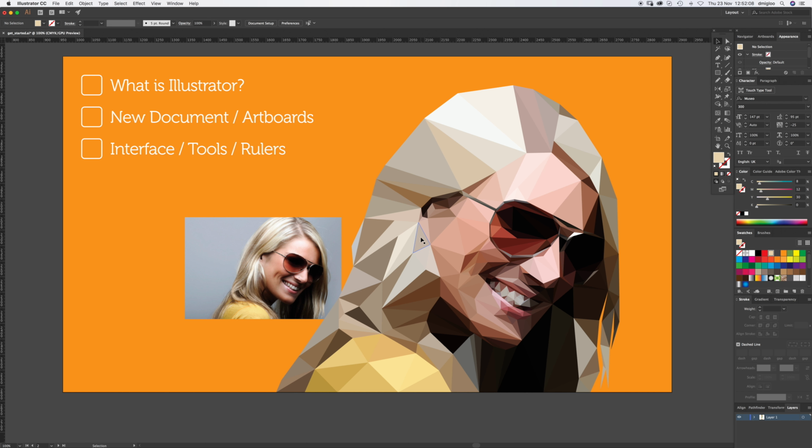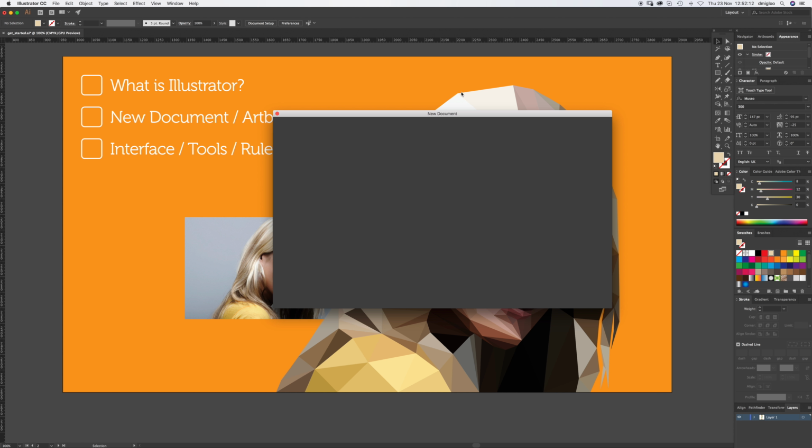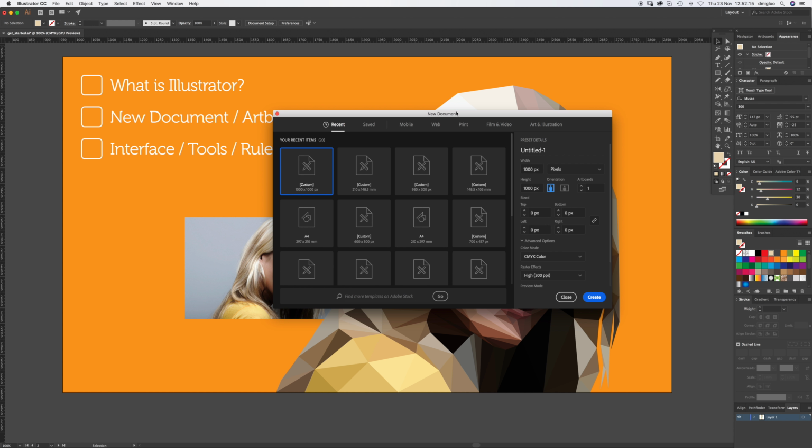If you want to get started and you're in Illustrator and you want to follow along, then let's create a new document, Artboard. Go up to File, hit New, and the new document window will appear. There's tons of settings in here, far too complicated and extensive to get into now, but basically name your document and pick a size. You can have pixels, centimeters, millimeters, inches, whatever suits the job you're working on. For now, make a square document, 1,000 by 1,000.